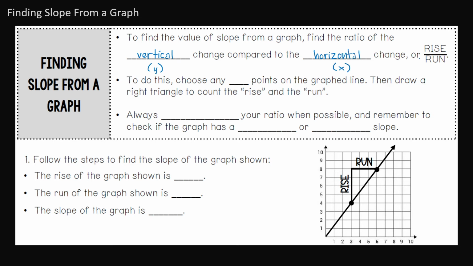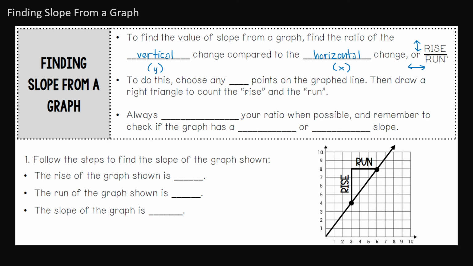In other words, we can call this rise over run. Rise means how far up or down we're changing. Run means how far left or right we're changing. Think about rising, like the rising sun moves up and down, and run, like you're running on a track. You're moving from left to right on the horizon.